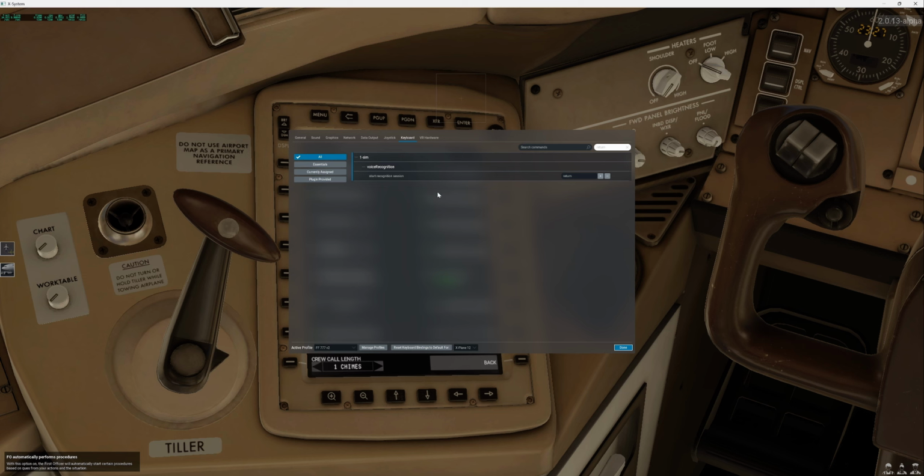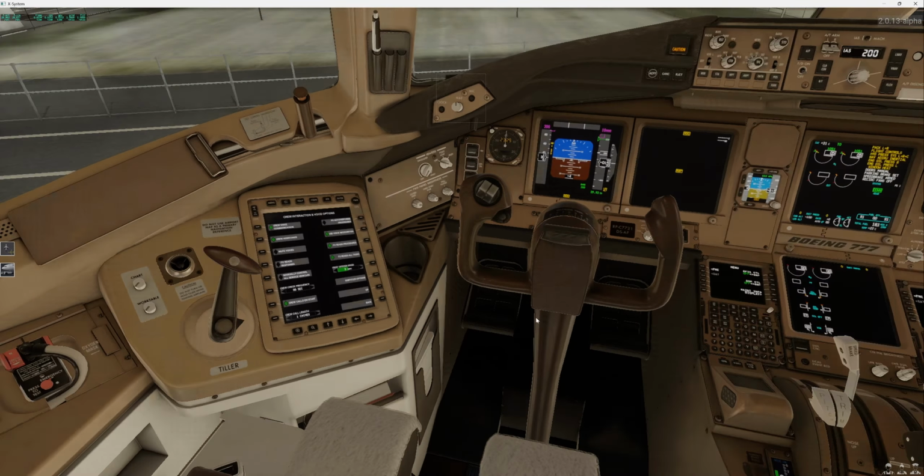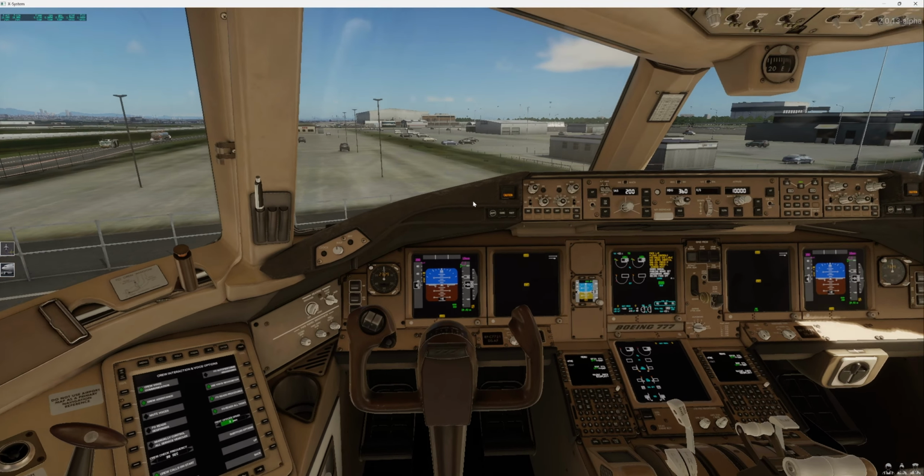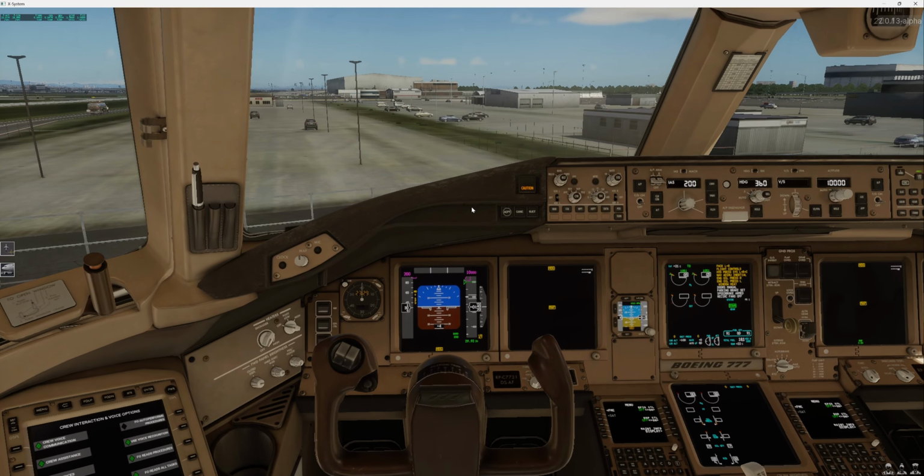I set it to my return key, and the reason I did that is this is a push to talk button. And so you need to hold it down while you are using it. And for me, this was just the most ergonomic position for me. One of the things I want to note is that this system is unfortunately based on specific commands, and those need to be spoken out in full verbatim. So word per word, you need to say it all.